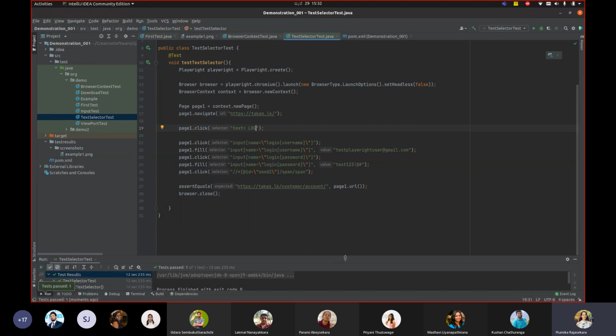Okay. Our test passed without considering the case of the text string or the white spaces of our text string. And we have a few more things to know about selectors.